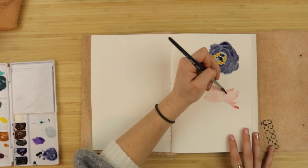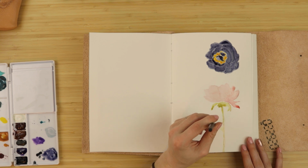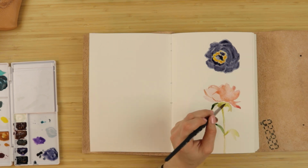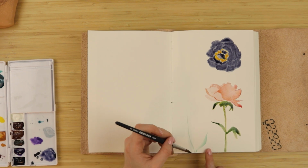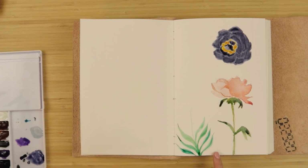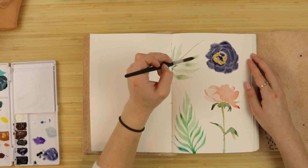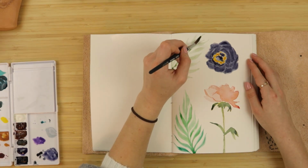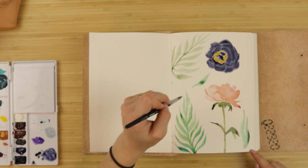So say you really love painting pizza, then paint like 8 pizzas on a page, and that's really cool, you know? I hope you enjoy this one, and I hope it makes you feel like you can just kind of break out of the box and be free as an artist and do what you want on your own pages. It doesn't need to be complicated. There doesn't need to be rules, but yeah.